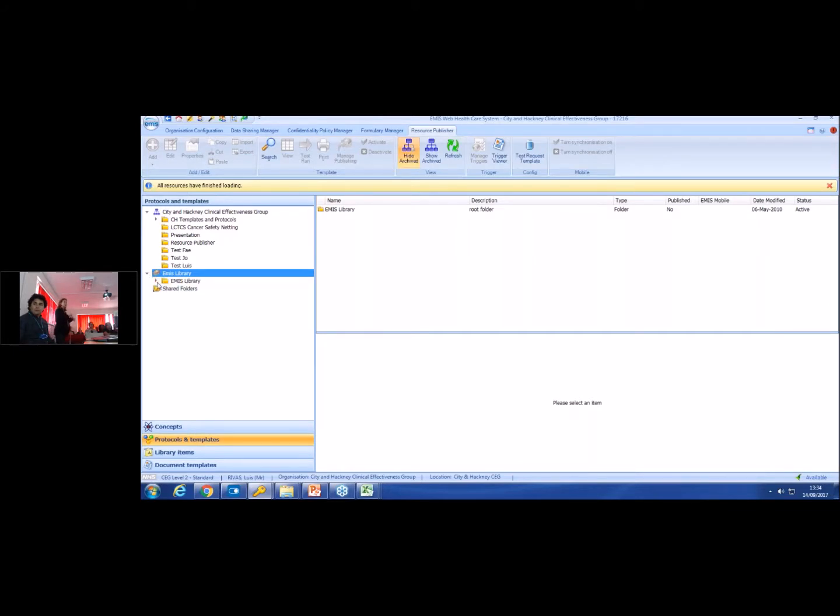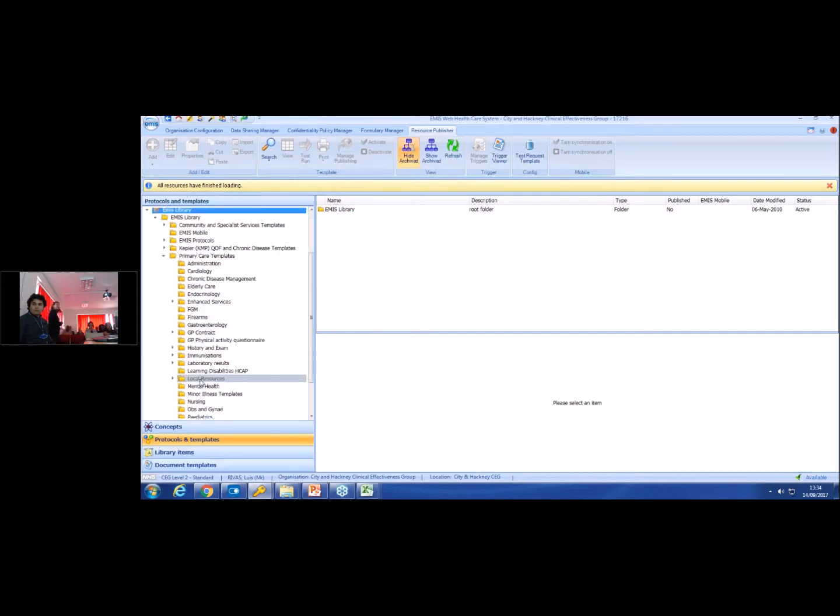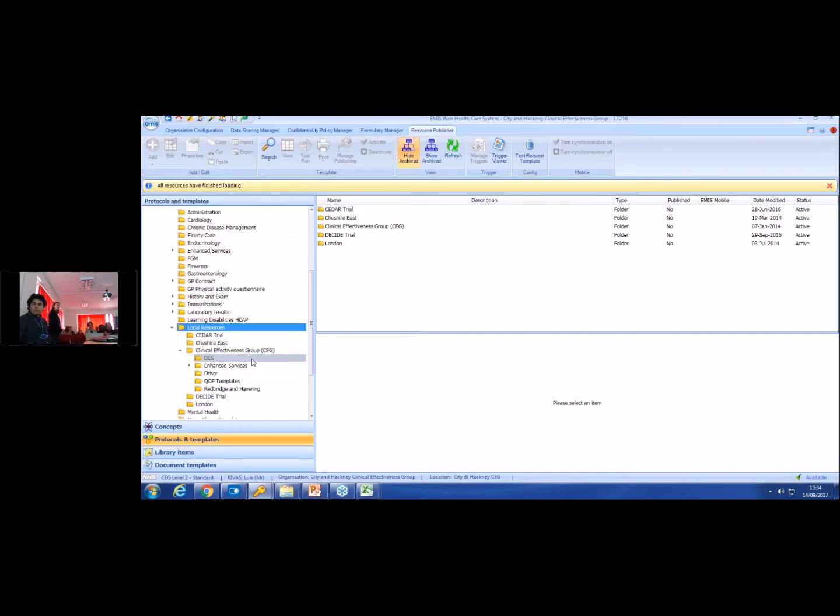But our templates, as I said, are currently being deployed by EMIS in the EMIS library. So you need to go into the EMIS library in Template Manager, and then you need to go down to Local Resources, find Clinical Effectiveness Group, and in Clinical Effectiveness Group, find the QOF templates.